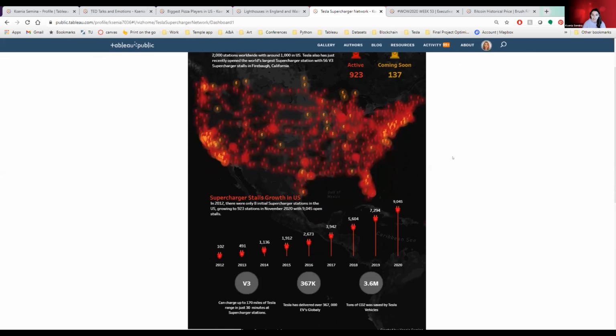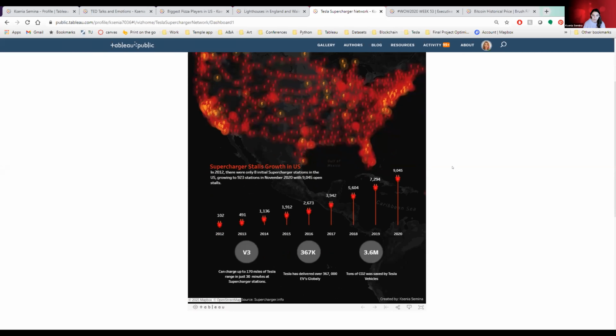It almost looked like it was on fire. I also wanted to show the growth of the superchargers across the years. I wanted to create a bar chart, but I also had an idea: why not make it into an electric plug? So I was trying to find the right icon for an electric plug, making sure it was the same color, and making sure it aligned with the bar chart. I had a lot of issues with that. Then I ended the visual with simple numbers, looking at how supercharger technology is improving over the years, and that Tesla is delivering more vehicles than ever. And of course, helping to improve our environment.